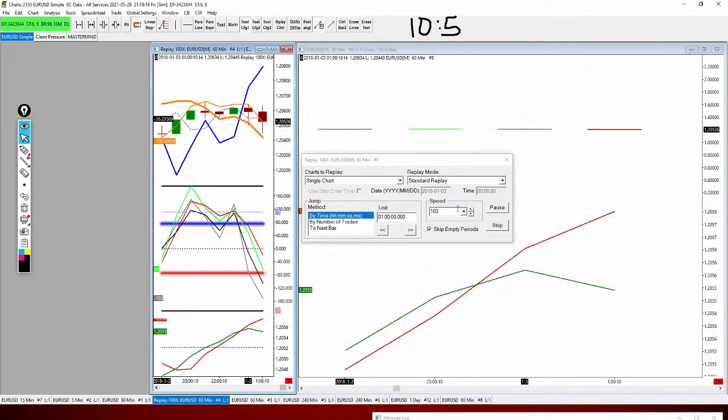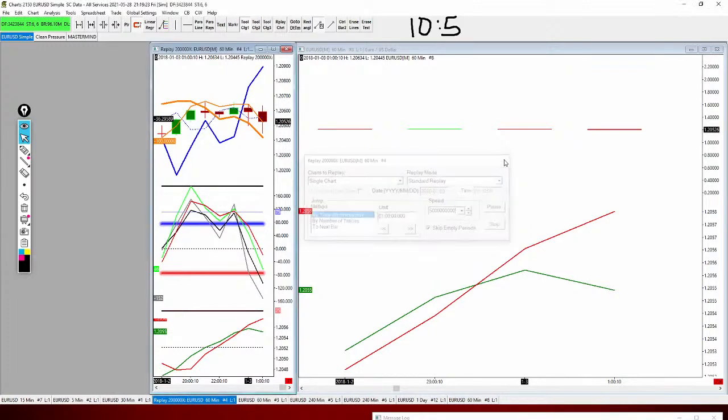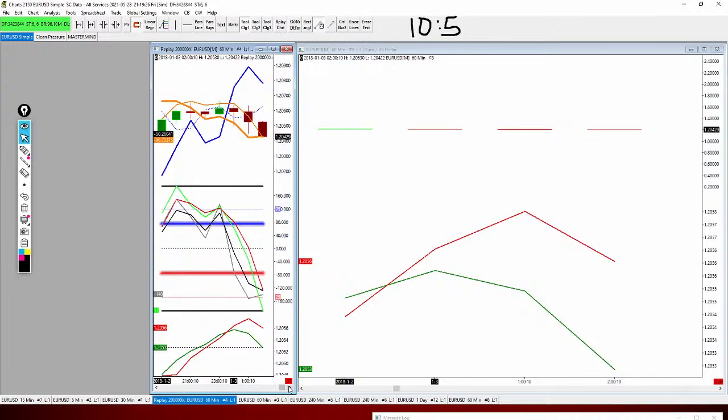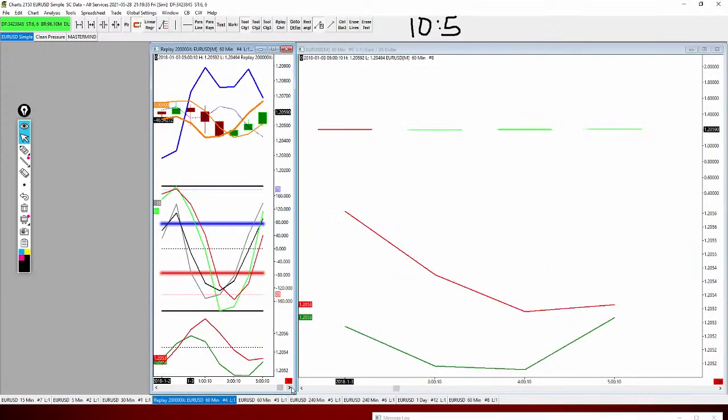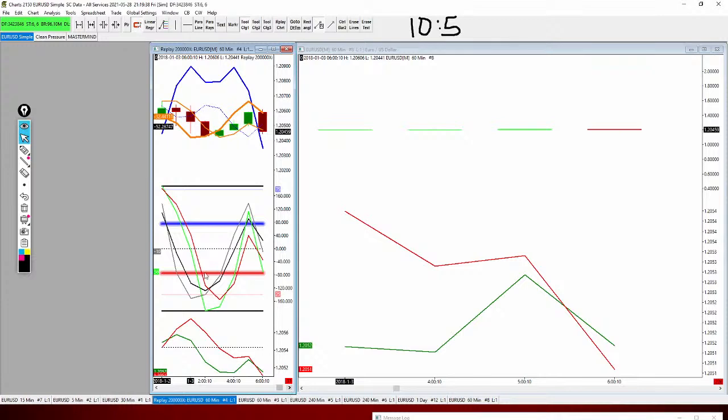Let me fast forward this, get more candles here. Okay, let's look for a few more setups here. All right, so green's on bottom now. So now we're waiting for it to cross on top of red. So good, right here, green crosses on top of red, right? And when green's on top, we want all 4 of these lines pointed up. But right now they're pointed down. So this would not be our setup, right?